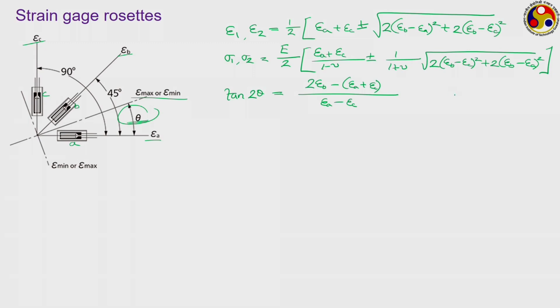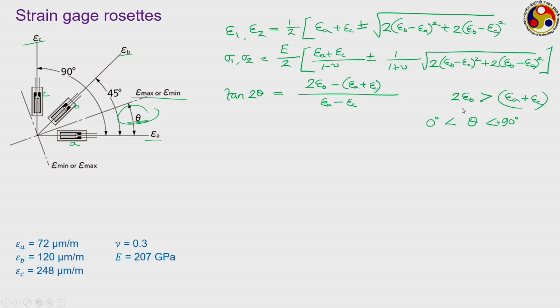Now if the value of twice epsilon b is greater than epsilon a plus epsilon c, then we can say that theta lies between 0 degree and 90 degree. However, otherwise theta lies in the other coordinate, that we are going to get by solving this particular situation. It is plus 90 degree, where we are talking about plus in the counterclockwise direction, like shown here.